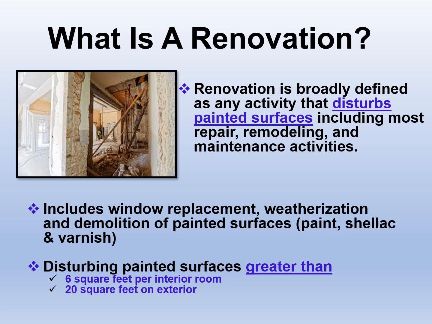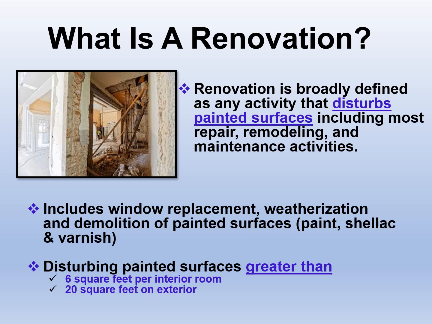So, what is a renovation? The term renovation is broadly defined as any activity that disturbs painted surfaces, including most repair, remodeling, and maintenance activities. So, this could include some of the typical renovations of replacing windows, weatherization projects, and demolition of painted surfaces, including paint, shellac, and varnishes on those surfaces.